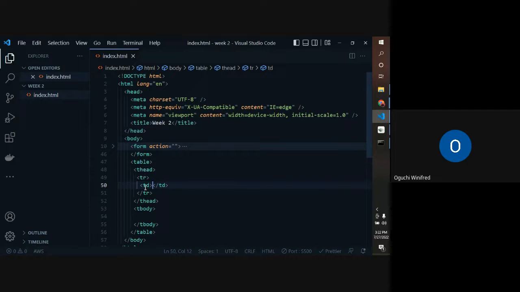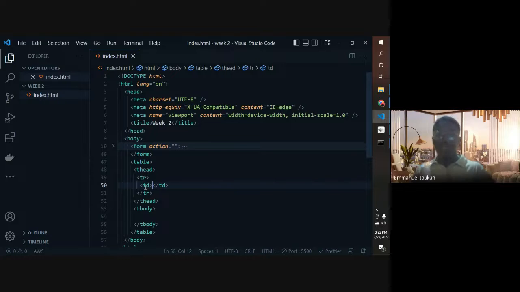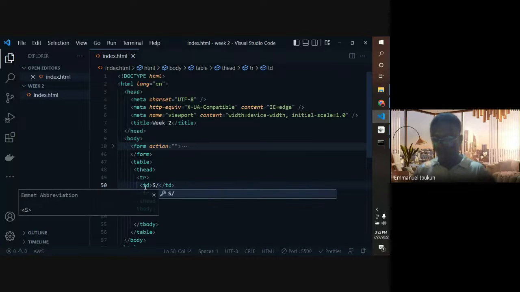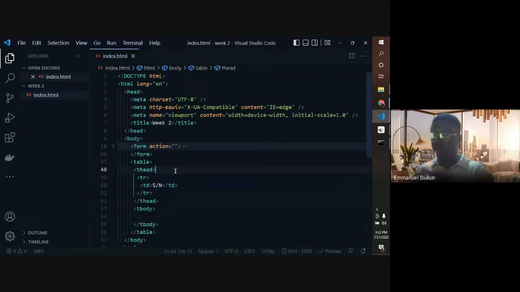Do you understand? Yes. Now let's say we want to create a table for the number of people on this call. The first one we have is number. We will create another td for full name.